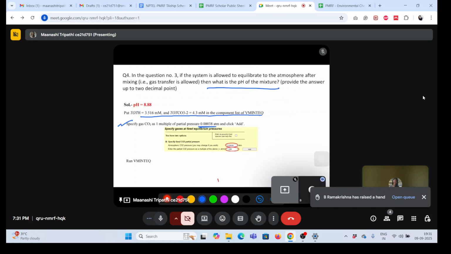But in the examination, we can't use the software, right? Yeah, we won't give it. The questions will be very direct in the examination. It will not be like you need to solve all these things. This is a PG level course, so the software is required to be taught to the students.